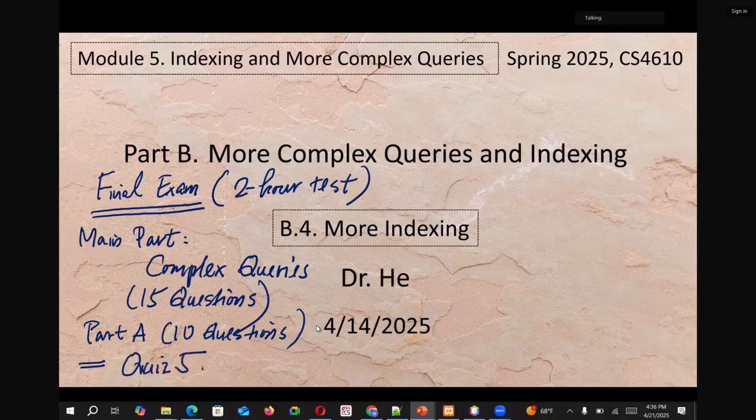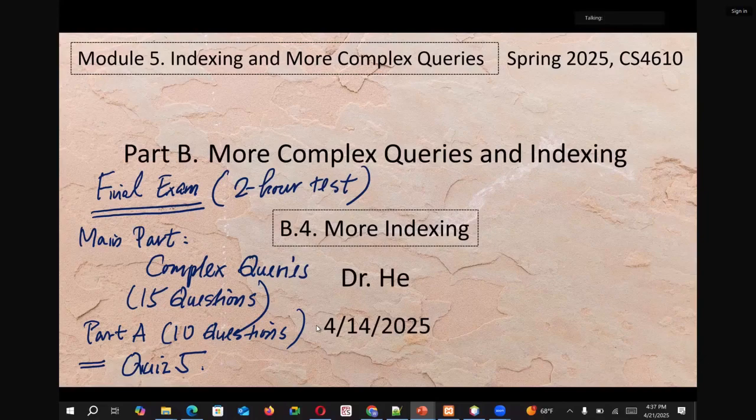Our last quiz. I can assign it a little earlier. Not this weekend, probably next weekend, just a few days before the final week. But I still give you 1 whole week to complete.